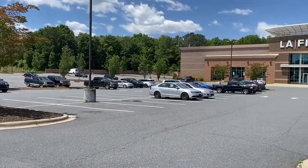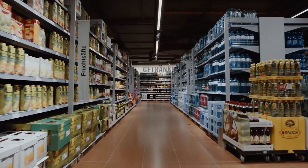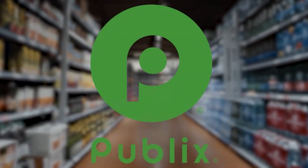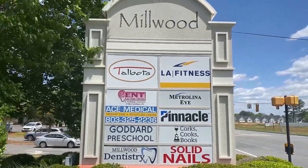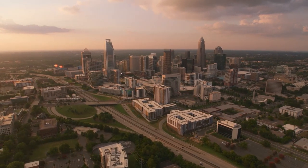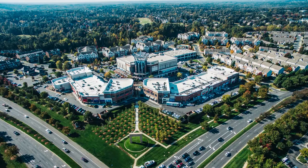If you need to get in shape — or you're already in shape and it's important to you — LA Fitness is a simple walk away. If you're looking for groceries, you've got Food Lion and Publix only five to seven minutes away, and you can have them delivered to your front door too. For the commute: to get all the way to uptown Charlotte, you're about 30 minutes. To the airport, 35 minutes. Over to Ballantyne or that side of town, 30 minutes again — super easy. And you're 10 minutes to get to anywhere in Rock Hill.